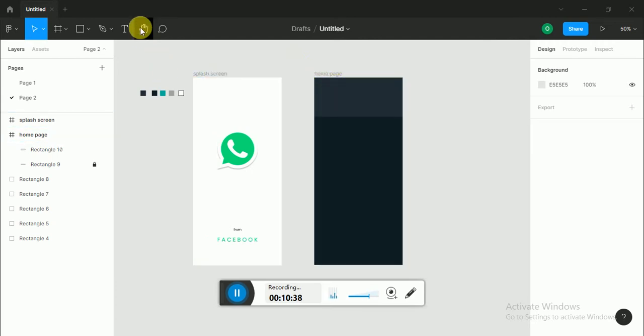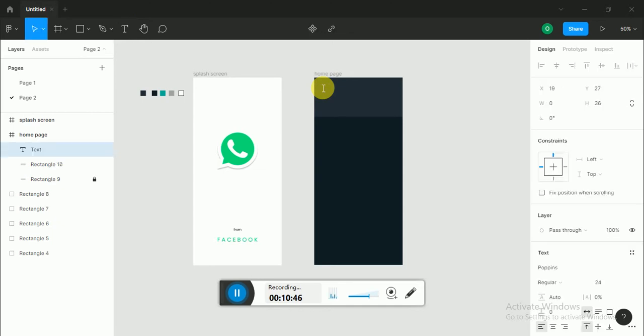So I want to grab my text tool again to write WhatsApp, with the W in capital letter, H A T S, and capital letter A P P. Don't forget I'm using Poppins.